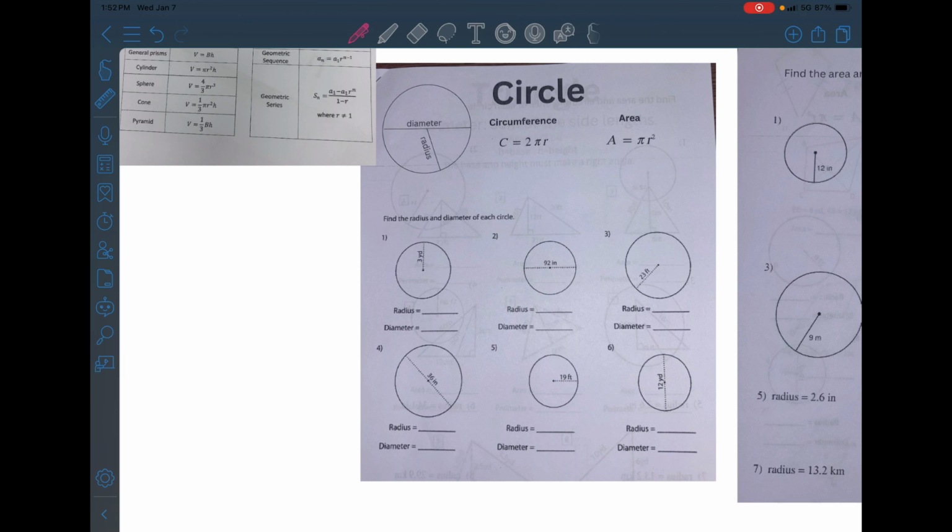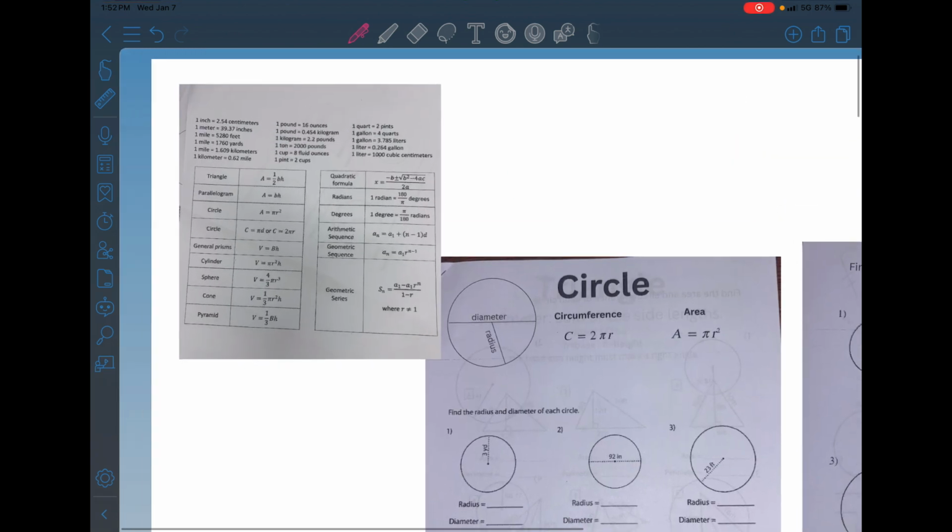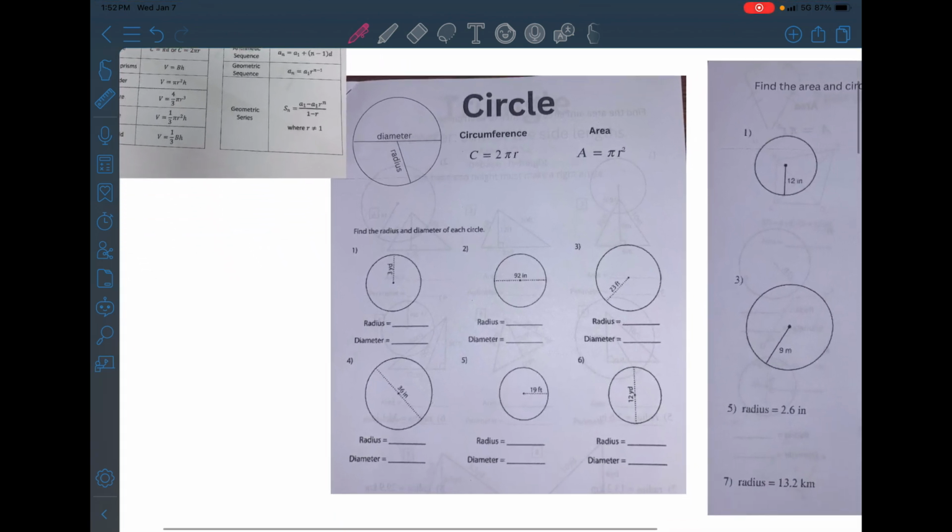A couple of questions about area for your virtual day on Monday. So get this packet out and this sheet out I gave you on Tuesday. If you don't have them, they're hanging on the wall in the black hanging file thing. Get them. And I'm going to go through a couple of them. Then you are going to do the ones I tell you to do and turn them in before you leave my classroom today.